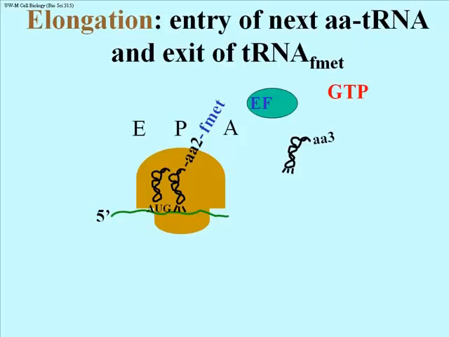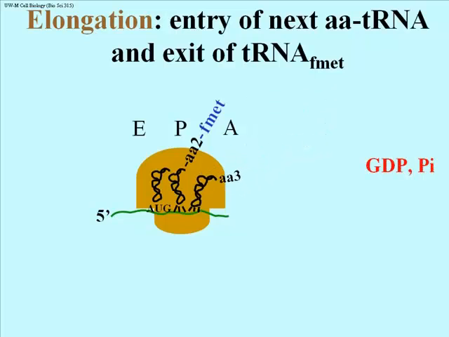Elongation continued. Here we have the next amino acid, 3, bound to its tRNA. Again, it requires that elongation factor bound to GTP, and as the third amino acid tRNA enters this complex now after the translocation, the GTP is hydrolyzed to GDP and inorganic phosphate again. We can throw in that second elongation factor that regenerates the GTP, just to remind you that you have to do that if you want the process to continue, right?